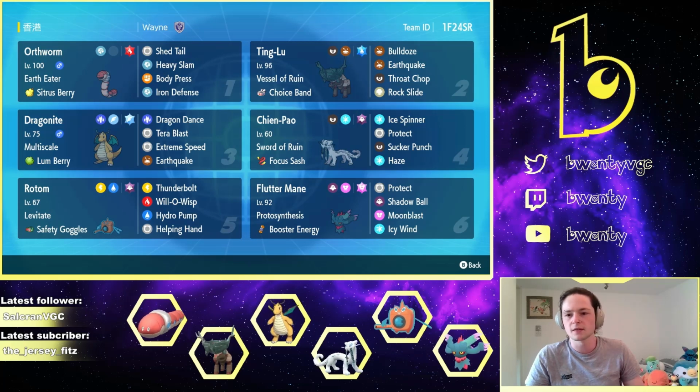You can put the Dragonite next to Tinglu, start spamming Earthquake, you can bring your Orthworm back in next to Dragonite, and spam Earthquake with the Dragonite instead. You've got Rotom as well, which you can press Earthquake next to with Tinglu and Dragonite. So that's how the core fundamentally works. I think Orthworm and Dragonite are the two key pieces of that, and then you can surround them with whatever's fitting. The rest of the team is pretty standard.